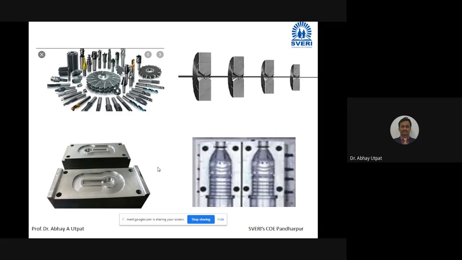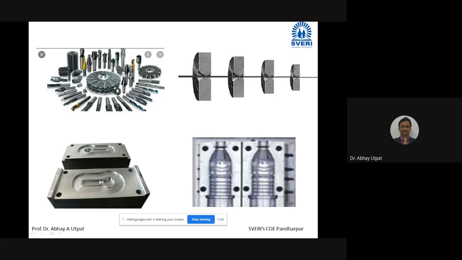These are some of the photographs for your understanding. See the upper left corner, I have shown a number of cutters, reamers, drills, broaches, milling cutters. Now, can anybody tell what this figure is? This is a wire drawing and rod drawing die. This is a cross section. These dies are also made up of die steel, that is steel which is used in cold working. These are cold working operations. This is hot working tool steel.